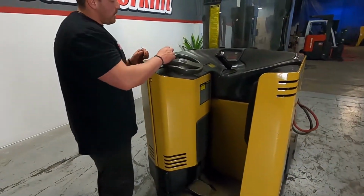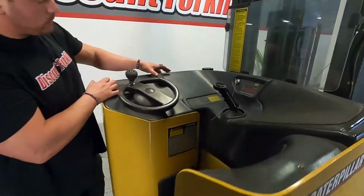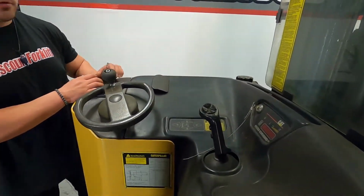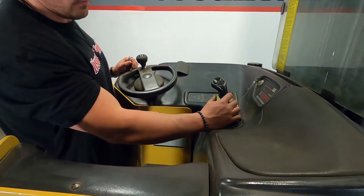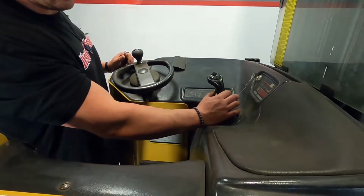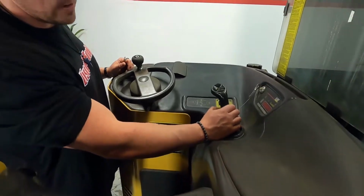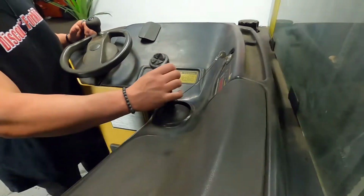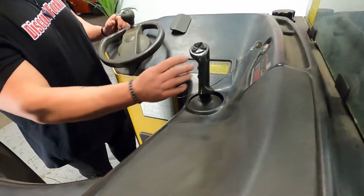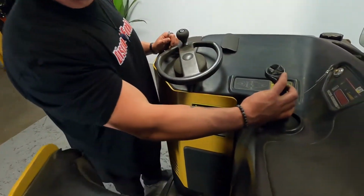You have your steering wheel right here. You actually have kind of a makeshift clipboard. Put papers there, whatever you need. You have your joystick here. So you have your reach function, which is these two buttons here. If I was to extend it out, it's going to be this one. If I was to retract it, it's going to be that one. Your horn is actually going to be located where the index finger would be on the other side. It's a bigger button. You have your side shift and you have your tilt function.